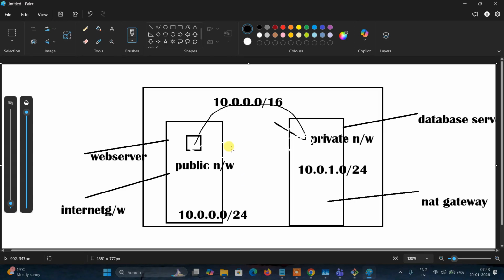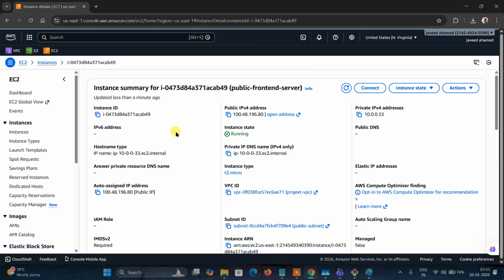First I am going to log into any one of the VMs from the public network, and from the VM I am going to connect here. Now, first I am going to connect to the public instance.